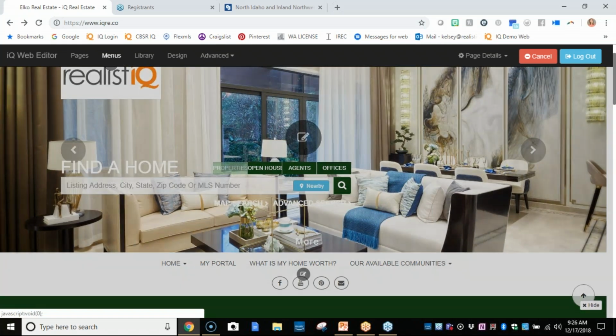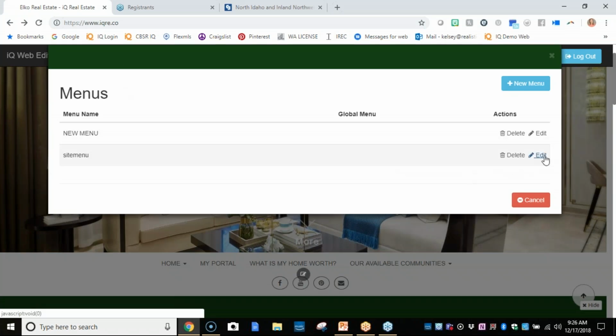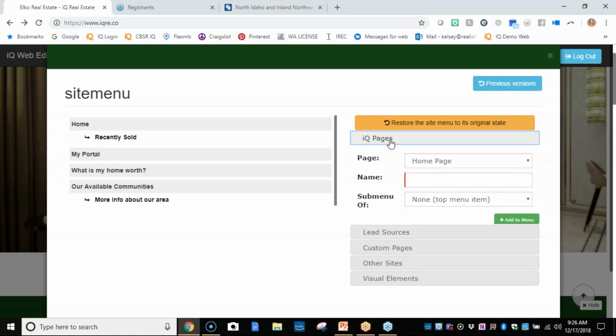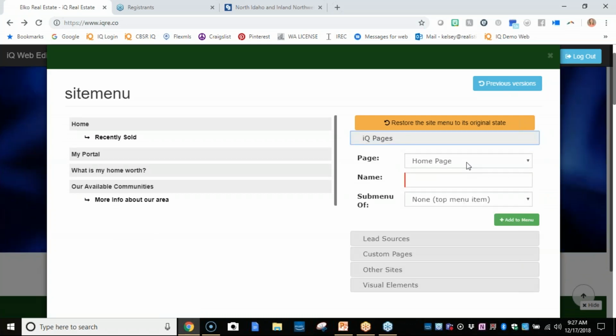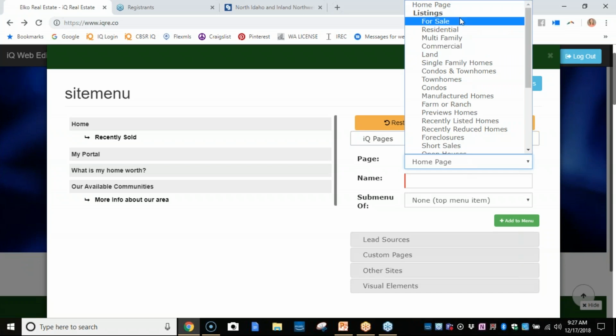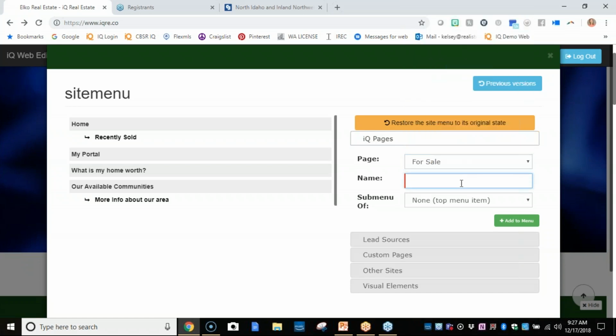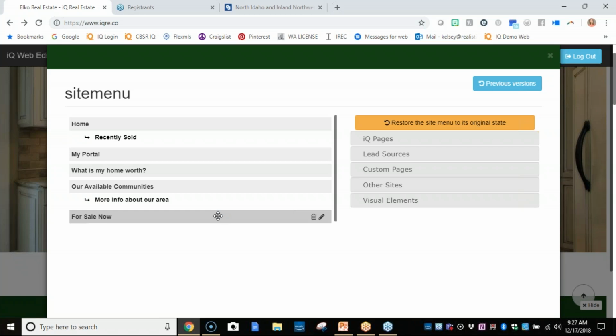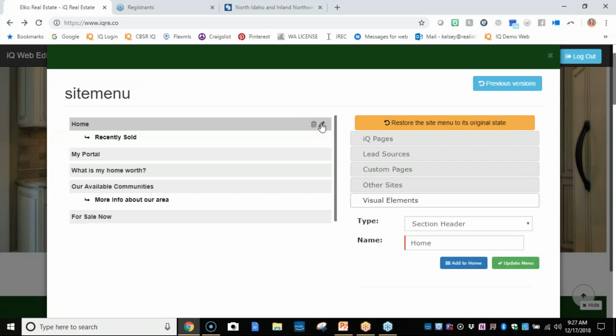But I can go back in and say, I want to edit my site menu, and I want to add a for sale. I want this to say for sale, and I want it to be a top menu item. I click save. I also can go in and edit this and change the name of it.